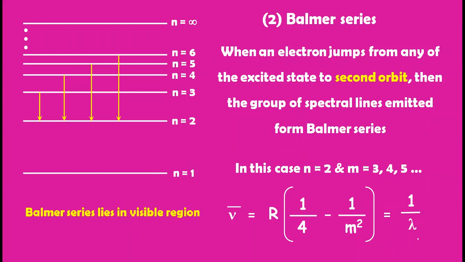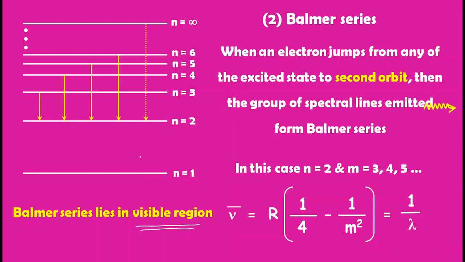Now, Balmer series lies in the visible region, which means the photons emitted during these transitions will be light radiations. Now let us see what is the series limit in Balmer series. Series limit refers to the final transition. The last possible transition in Balmer series is from infinite orbit to the second orbit. The photon emitted in such a transition will have the highest energy and hence highest frequency and hence smallest wavelength.